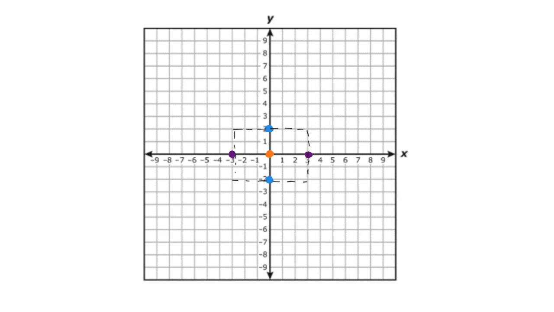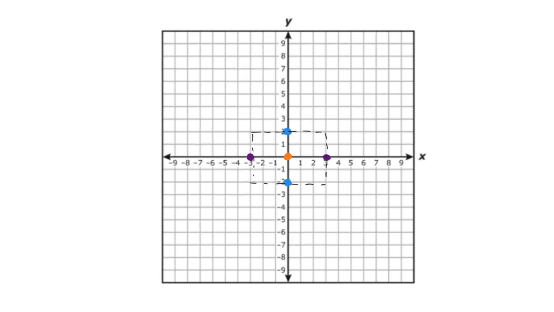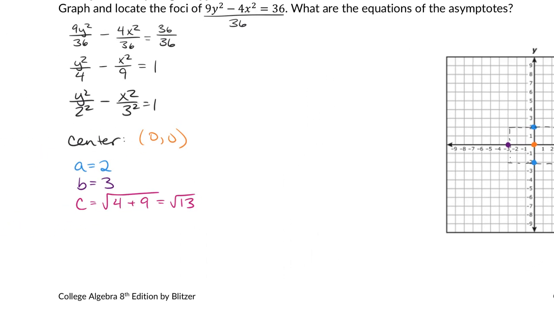Cute little box. Okay, if I was going from the center to the corner of this box, what was the slope I would need to use to get there? 2 over 3. Up 2 over 3. So my asymptotes for this graph are going to be at y equal to plus and minus 2 over 3 times x, because you told me up 2 over 3. That will give me the slope that I need to follow along this graph.